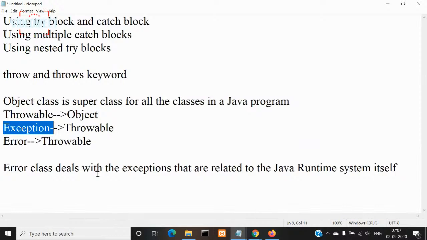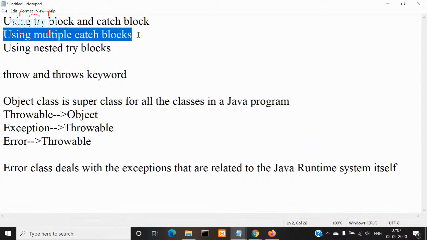So when you have such a hierarchy of superclass and subclasses, and when you are using multiple catch blocks, say in the previous program we had two catch blocks, right? One is ArithmeticException, the other one is ArrayIndexOutOfBounds.